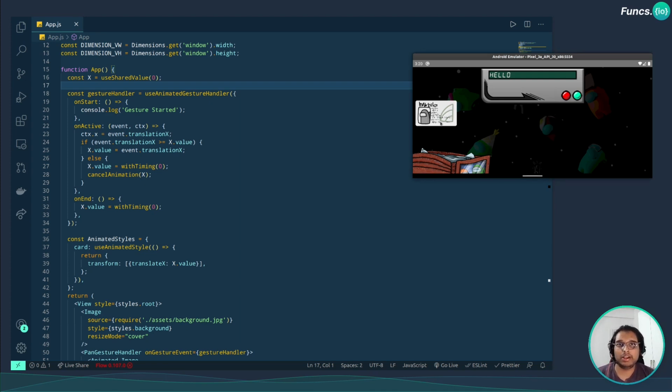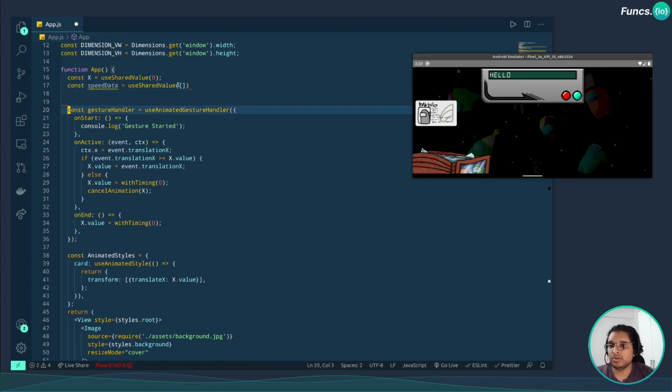Now let's write the logic for calculating the speed of the swipe event. Why do we need this? So that we can check whether the speed of the swipe is in the acceptable bounds, otherwise the swiping is too fast or too slow. How we can approach this is by calculating the velocity for each swipe, adding them, and taking the average so that we get the average velocity of the swipe. So let's create a container so that we can store all those velocities. Let's call it speedData, useSharedValue, an empty array. How can we extract the velocities from this event object? Let's create a separate function, addSpeedData.